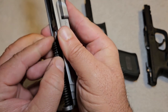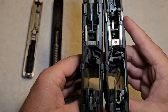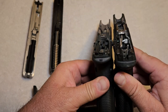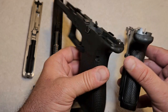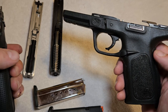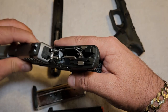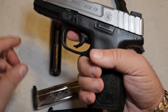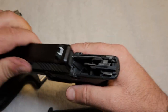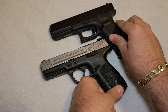Sometimes it takes a little finesse when you're trying to do something on camera. Now let's look at the frames side by side — it's almost an identical design. It just looks like any other striker-fired pistol we see in modern times. But remember, in the 90s there was no other design besides the Glock, and Smith & Wesson just decided to copy it and throw it out there. To put these back together, line the rail up and slide the slide back, test it for function, and insert the magazine. Same for the Glock — rack the slide, test for function, put the magazine back in.